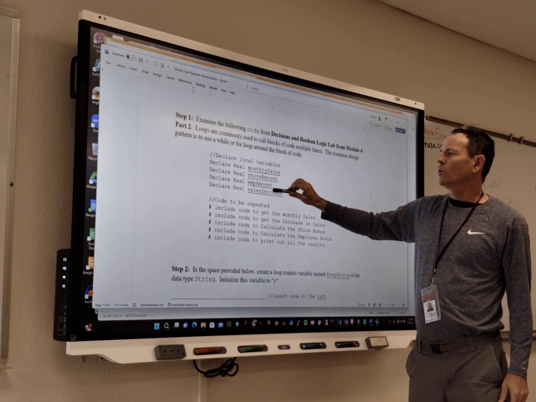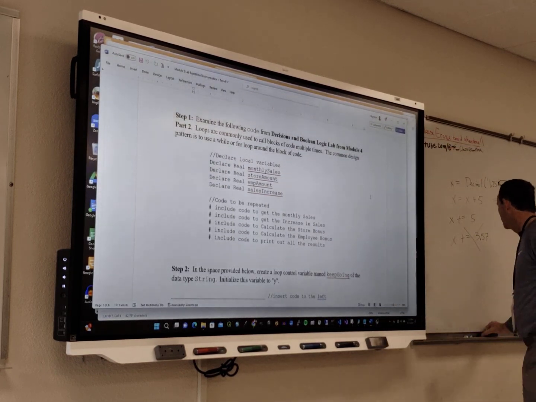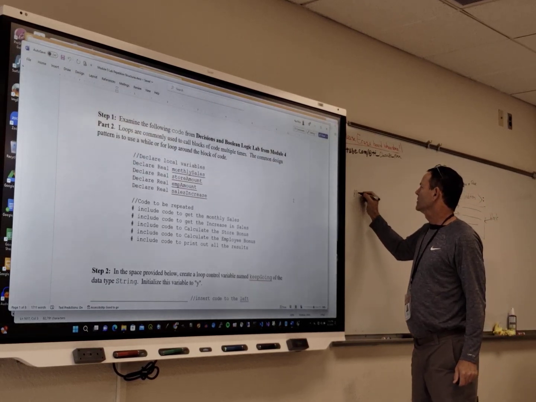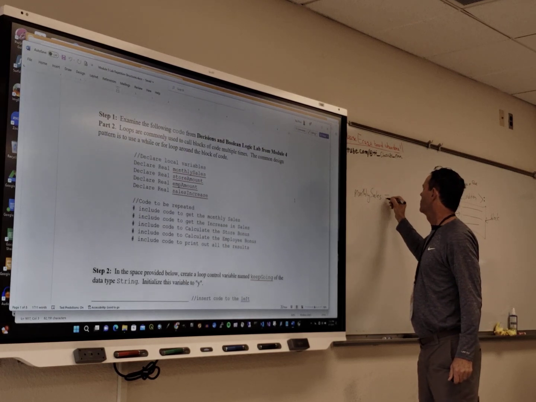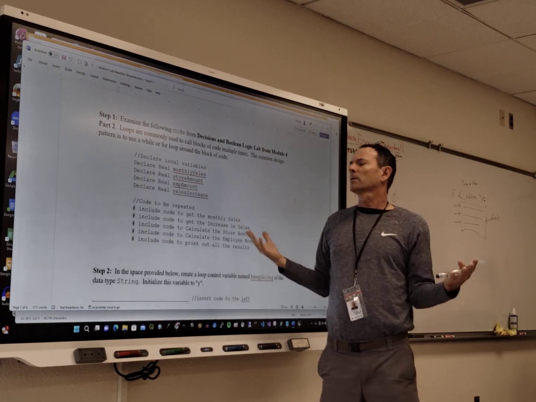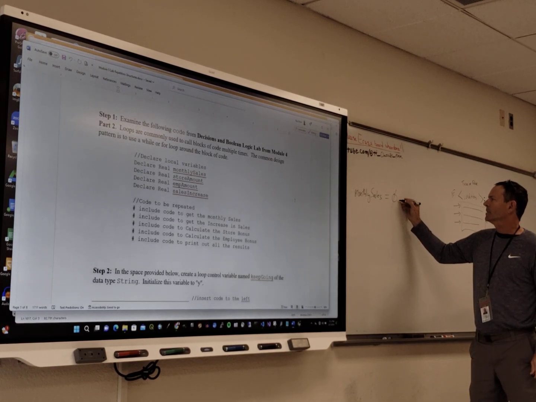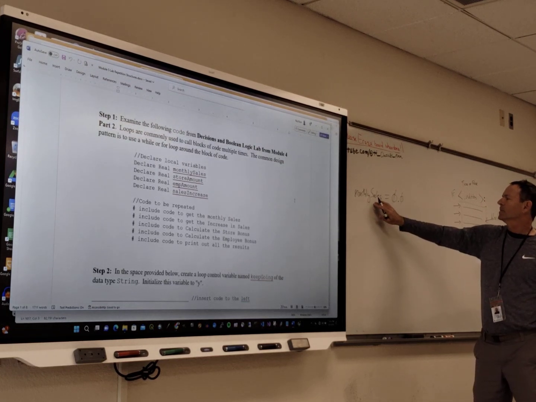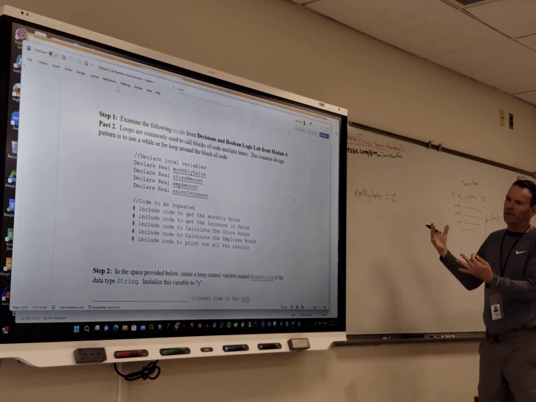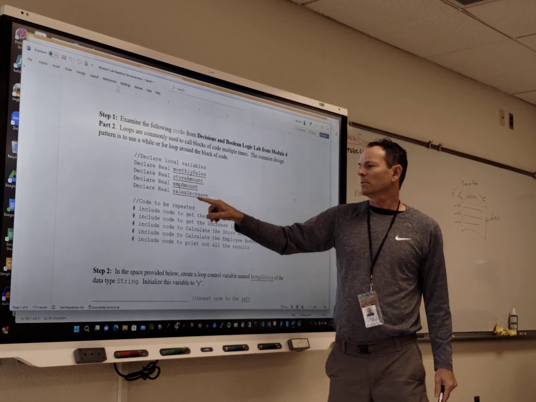So they're giving, this is pseudocode again, remember? If they say declare real monthly sales in pseudocode, how would I write that in Python code? Monthly sales equals 0? Yep, precisely. If you see something like this, they're giving you the answer right now. Declare a real, Python doesn't really care about reals. You don't have to tell it it's a real ahead of time. You could say 0.0 if you wanted, then it would save it as a real. But you could just say it equals 0. It's an integer right now, but you can assign it a floating point number later. That's how flexible Python is. So this would be store amount equals 0, imp amount equals 0, sales increase equals 0.